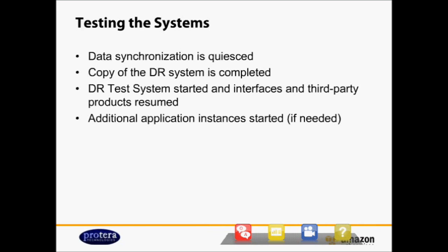And then, with testing, it's very important that we try to do an exhaustive application test of the system. After the system has started, we're going to be firing up the interfaces and third-party products and having those connections go over those connections that Stephen talked about with VPC or the Direct Connect. These connections would go back to the on-premise systems or the other hosted platforms that it interfaces with, and we test those out. This is very business specific. Each customer is going to have different tests, but we encourage them to come up with a checklist. We do that as a standard for all of our customers, and that's what we'll run through in the test. And typically, we'll keep the system up for at least a week.